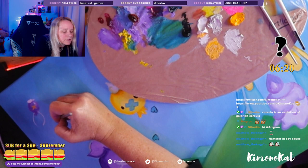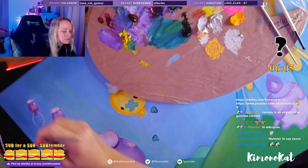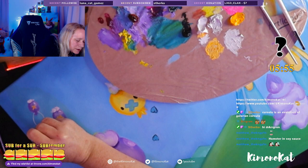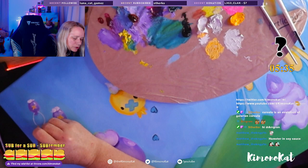I have two little noses now. The band-aid noses. I like it. Well, we also gotta do the little hearts in this color. A challenge. We're not gonna worry about the hearts being perfect here. Little heart. You're not even gonna be able to really tell their hearts because they're just floating back here. They're so tiny. I call them feet, but I guess they're the ends of the balloon strings.